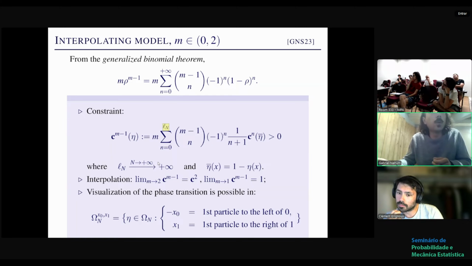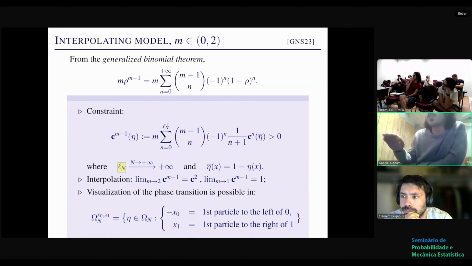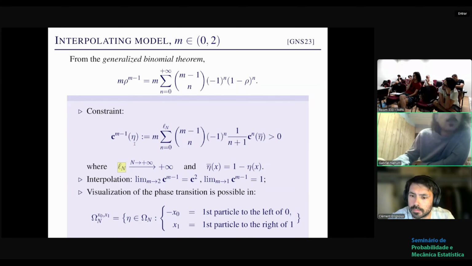So maybe it's relevant here, but this L can grow as we please. So it has no constraints on its explosion. So this is something that can be useful for analyzing in the whole Z. But regarding this being truncated or not, I think the model should be well defined, but in practice, it should be the same as this.